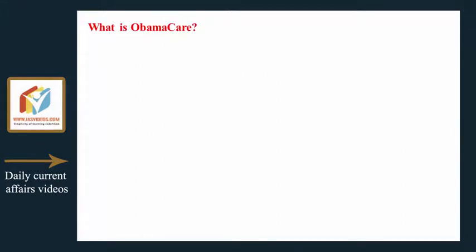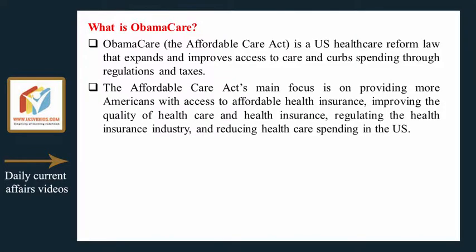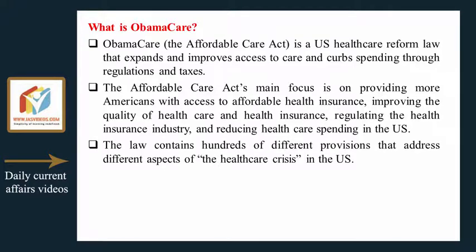What is Obamacare? Obamacare, the Affordable Care Act, is a U.S. healthcare reform law that expands and improves access to care and curbs spending through regulations and taxes. The Affordable Care Act's main focus is on providing more Americans with access to affordable health insurance, improving the quality of health care and health insurance, regulating the health insurance industry, and reducing healthcare spending in the U.S. The law contains hundreds of different provisions that address different aspects of the healthcare crisis in the U.S.